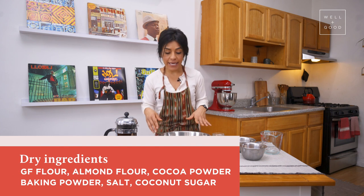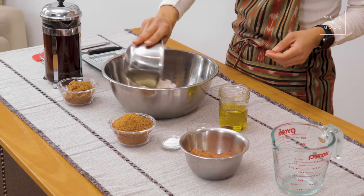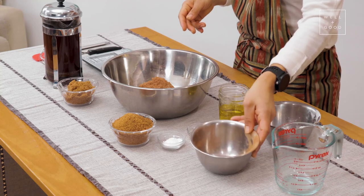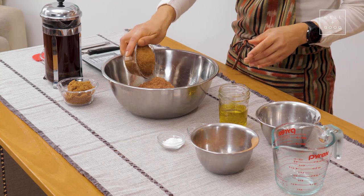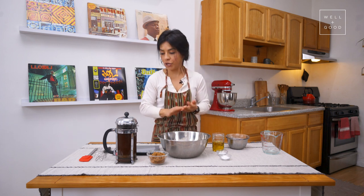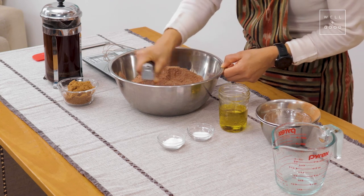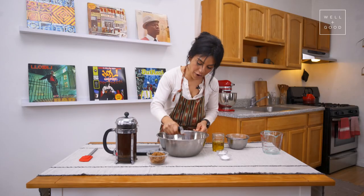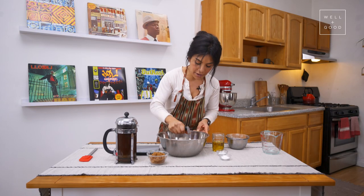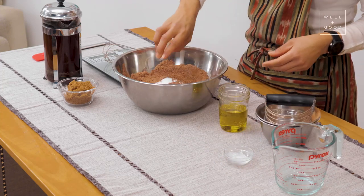As I mentioned, it is gluten-free, so we're starting with almond meal. I've got my gluten-free flour combination that we're also going to add in. We've got quite a bit of cocoa powder going right in, and then we're going to do the coconut sugar first with the dry ingredients, but we're going to leave the brown sugar to be mixed in with the wet so that it can retain a bit of its moisture. When making a cake, you want a super smooth, silky batter — that's going to yield no air pockets in the finished product. You find the lumps and you just attack them. Now I'm going to add my salt and my baking powder — triple acting baking powder and salt.